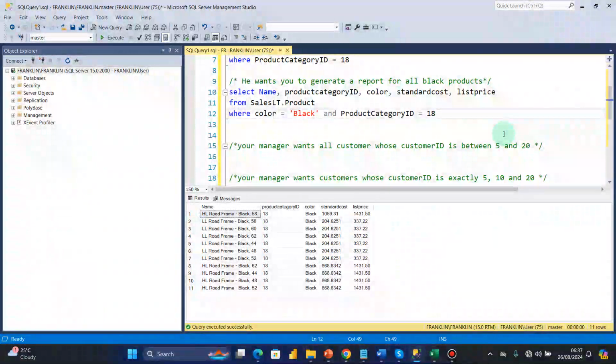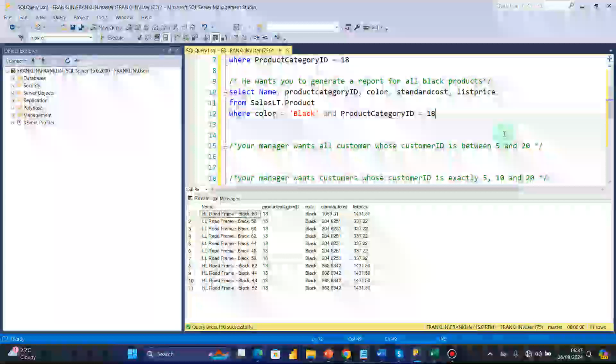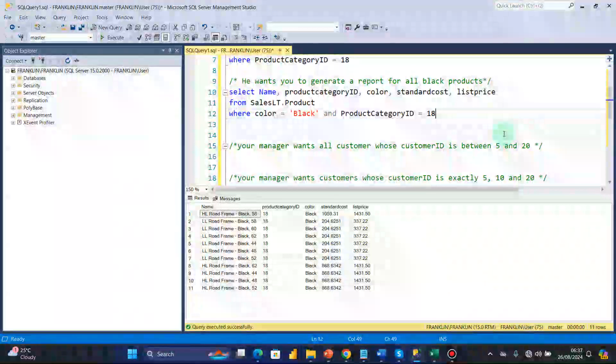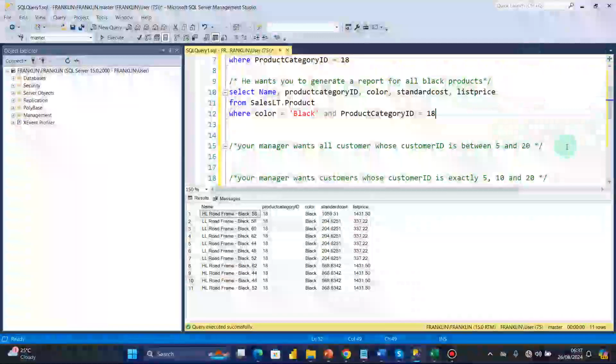Your manager wants all customers whose customer ID is between 5 and 20. Here, I would also be using another comparison operator called between. So let's select all customers from the customers table.